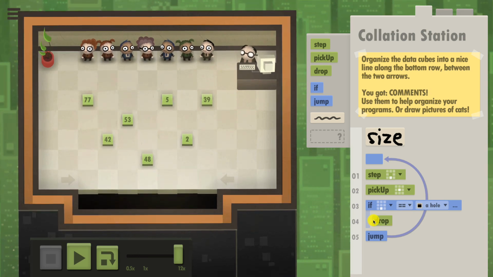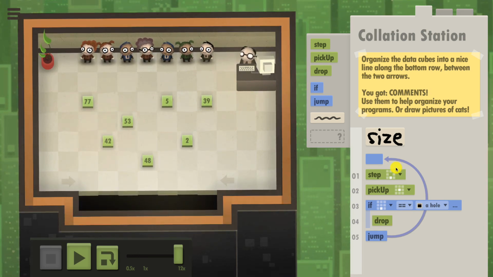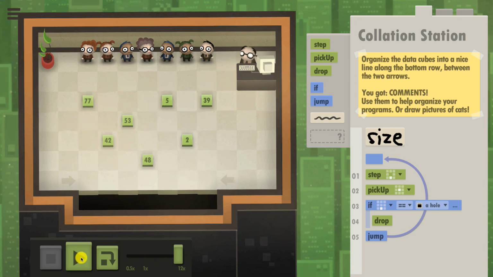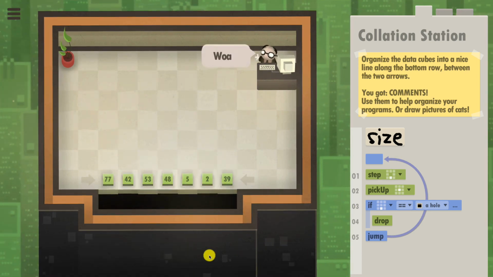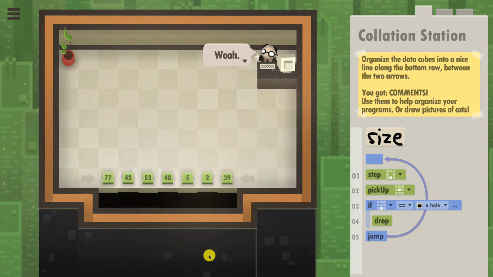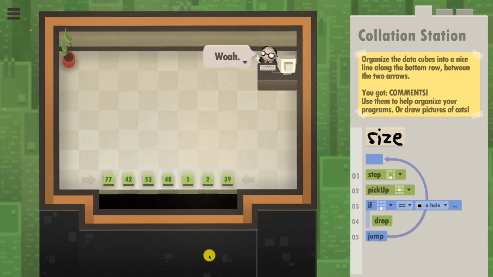When I reach here, it will drop it down, and then it will continue all the way, and then all the employees will just fall into the hole there. Wow! So you can actually get it done in 5 steps by killing everyone. Not really the right thing to do, okay?